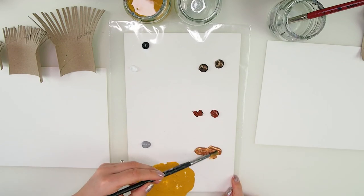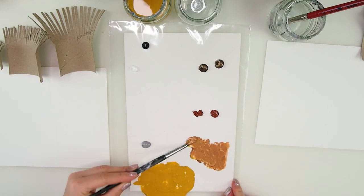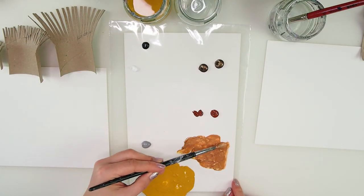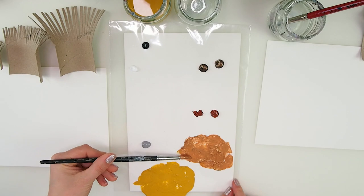And then we're gonna do exactly the same. Now, don't worry if your colors are gonna mix up, because obviously it's a hedgehog. His little spikes are gonna be mixed up, so don't worry about that.